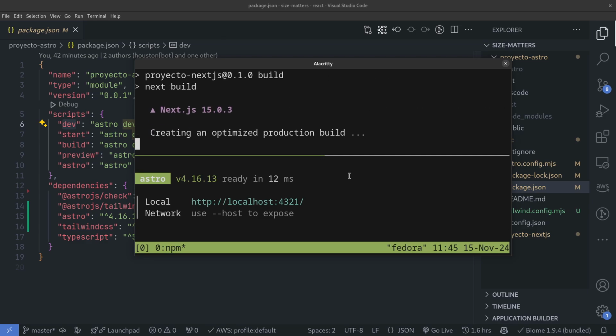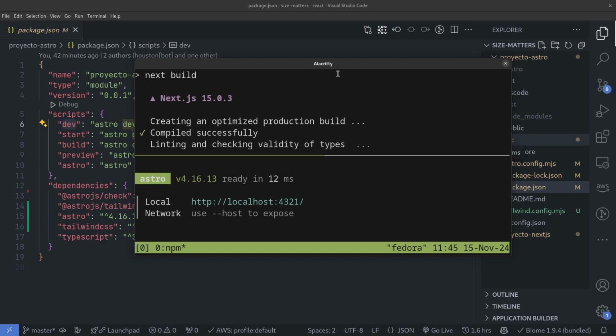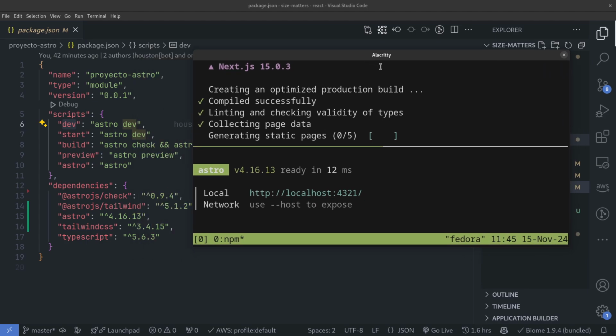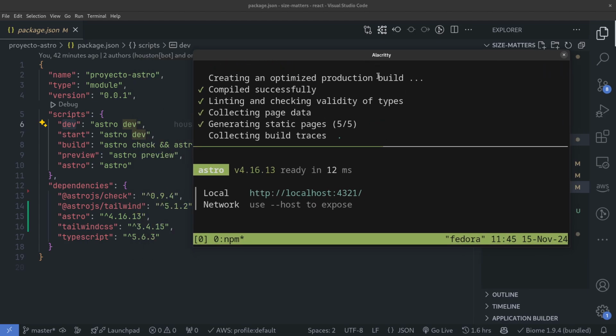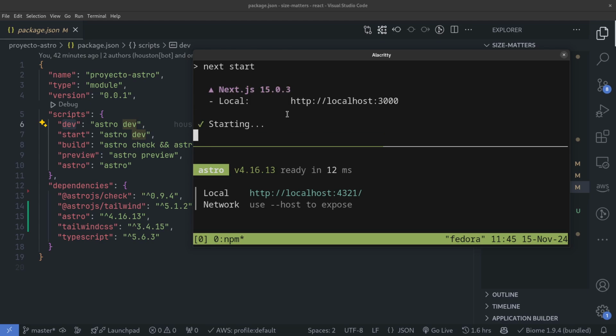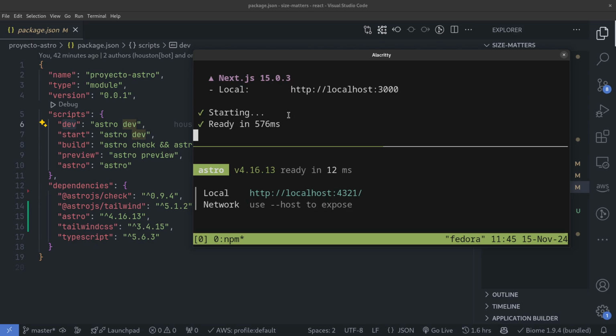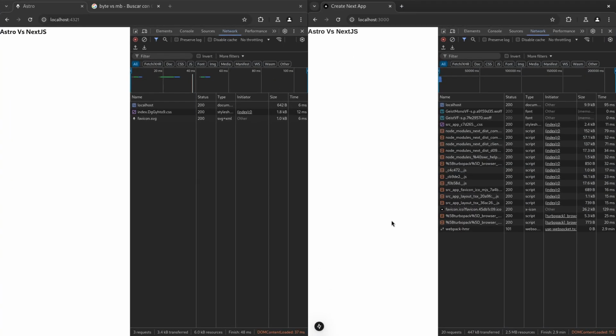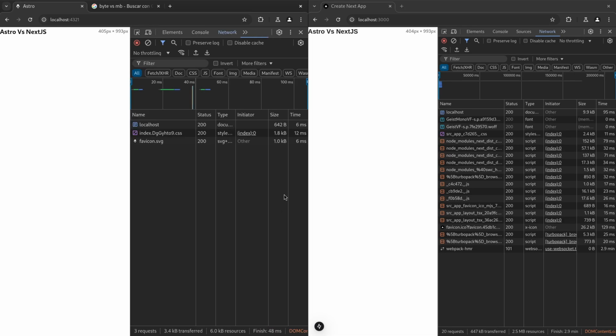As you can see, maybe Astro is a little bit faster, but it's pretty obvious because Astro handles static applications and it's faster than a Next.js application, because Next.js has to pre-compile some pages, implement, how can I say this, interaction and more. So it's pretty much more complex.